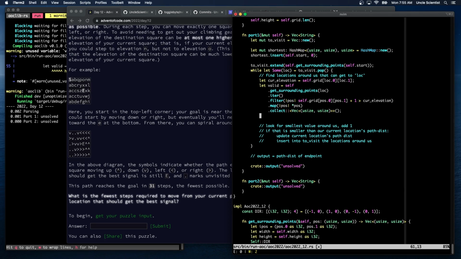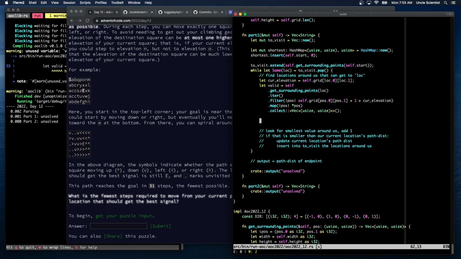Our new path distance, let new path dist is equal to valid dot iter. Now we're going to look in the shortest to find out which one's the shortest. Map. Filter map. Let's do a filter map. That way we don't have to do anything.